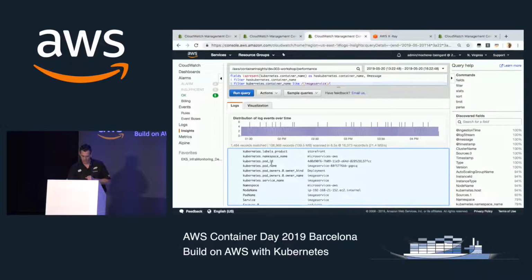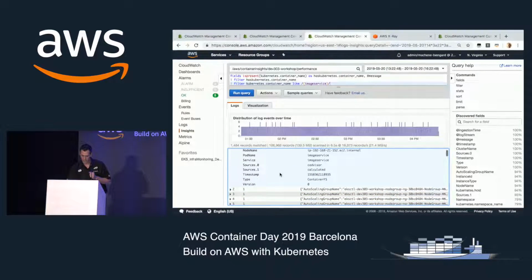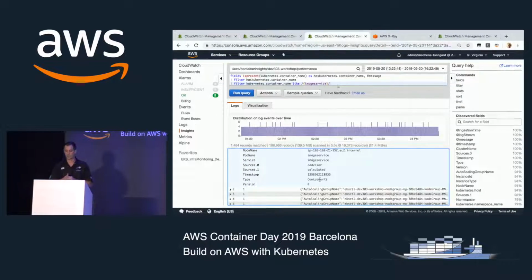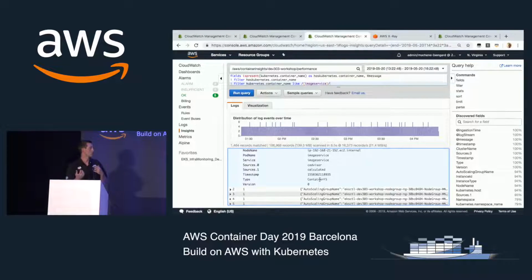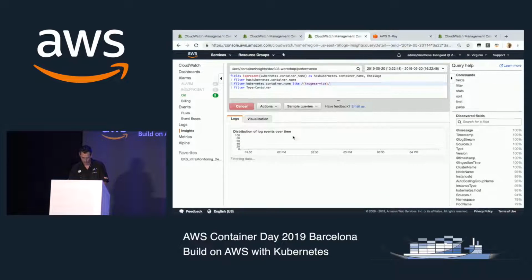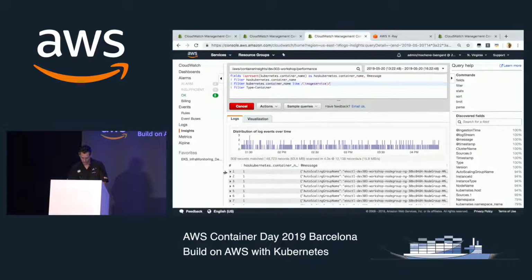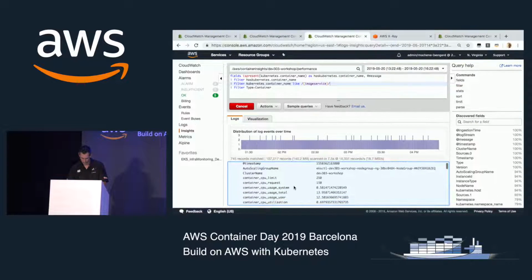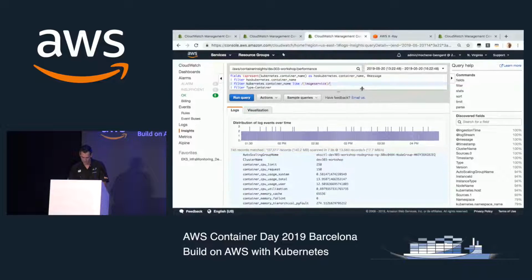So you get to see the pod ID, the pod name, the container ID, some of the labels that you may want to slice and dice this data by, and the different types of nodes. There are actually different types of performance events, right? There's container file system, there's node file systems, there are the worker nodes, and there are also the containers. So let's do a quick stats query against a container node. I'm just going to filter type equal container. And ultimately here, I'll get to see all of that information about that running container.